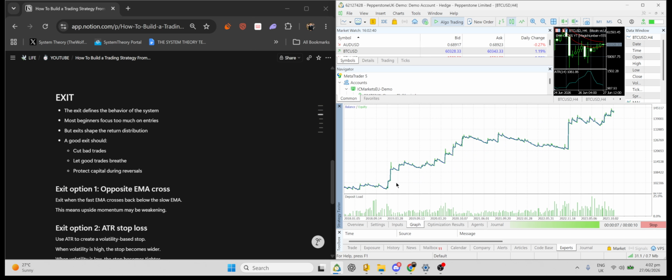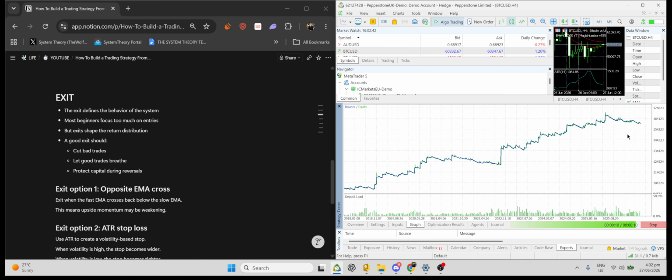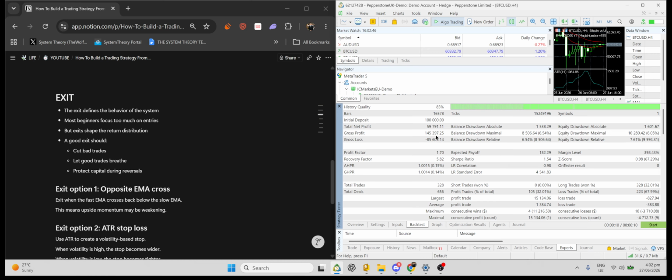As you can see, we capture those upside moves very efficiently. 59k net profit, drawdown under 10%. Profit factor and Sharpe ratio are very controlled, very good. And total trades, we also have a good sample size. Win rate is low, but it is expected with trend following systems. Trend following systems rely on those big winners. So you have low win rate and high reward-to-risk trades. That's how trend following works, and breakouts too.